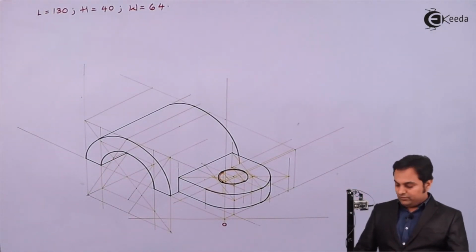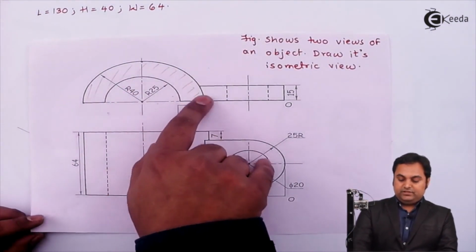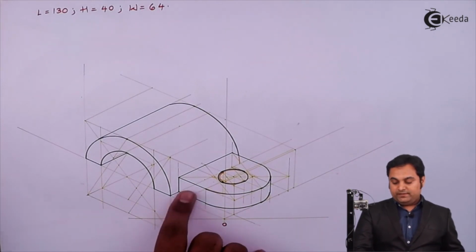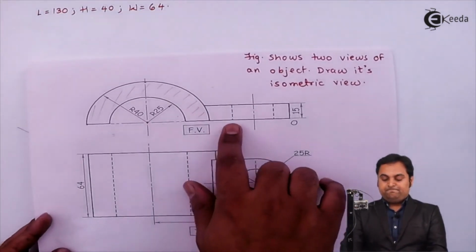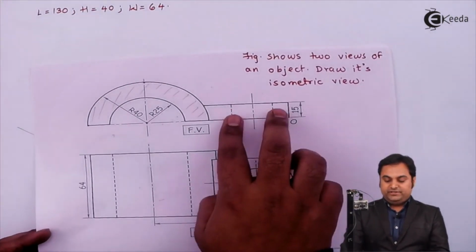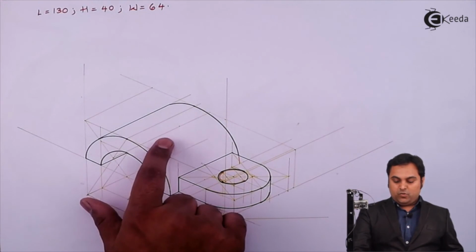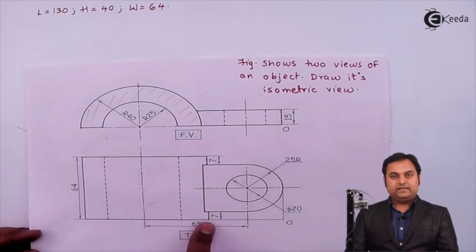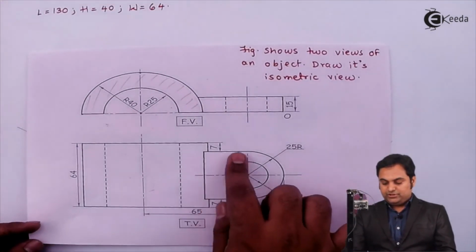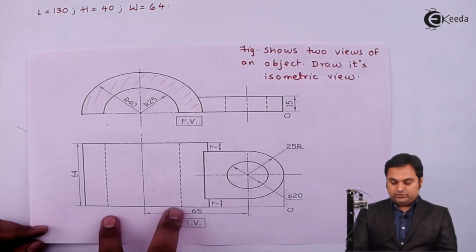And then if we look at the question, here in this case, from the front view, this semicircle is seen. So here this surface is seen, which means this is the direction of the front view. Next, this disc will appear as a rectangle, and there is a circular hole inside that which is not visible from the front, so it is hidden. Next, when we are looking from the top, this bigger semicircle will appear as a rectangle. Then the semicircular portion here is visible from the top, so this portion is visible along with the circle inside. Then the inner semicircle is not seen from the top, so it has to be hidden.